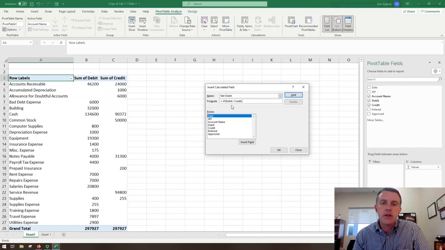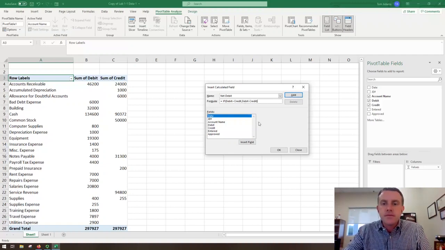So what we're saying here is if the debit is greater than the credit, we're going to tell Excel what to do after this comma. So we wrote equals if debit greater than credit, and we have a parenthesis here. If that's true, after the comma, we're going to say do debit minus credit.